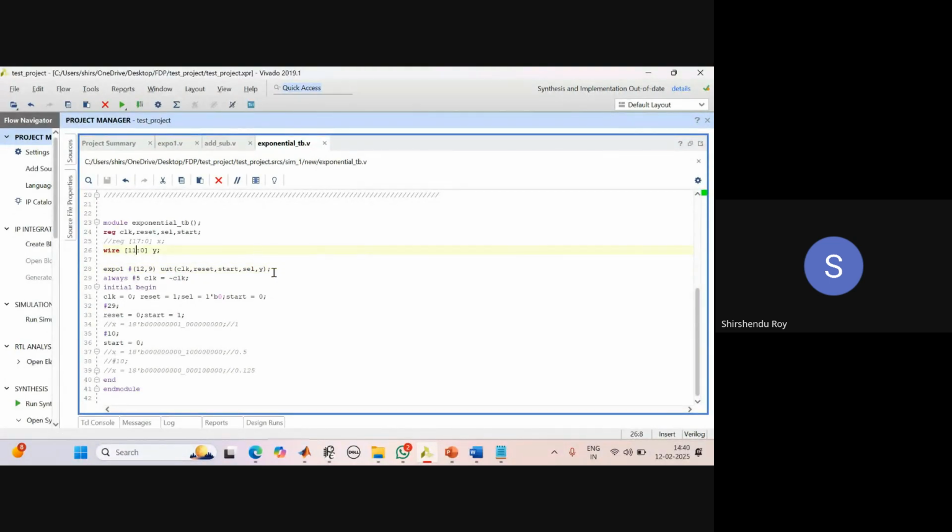Initially, one thing is very important to understand here: how many bits do I need to design this exponential? Because precision is 9 bits, and we also know that the inputs to the exponential block should be 0 to 1. We know the input range, we know the output range also. How do we know the output range?